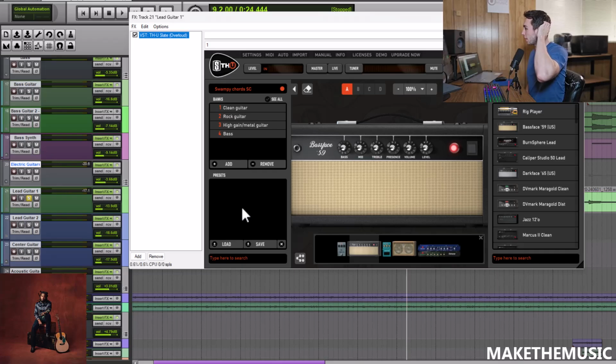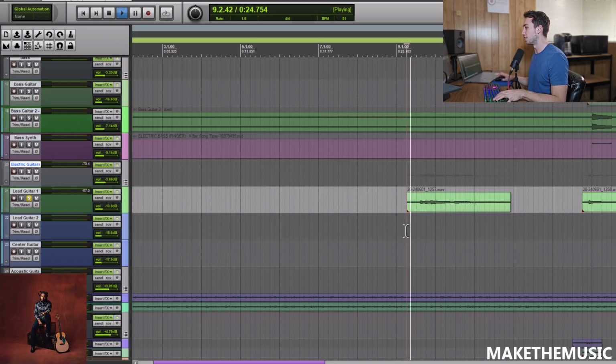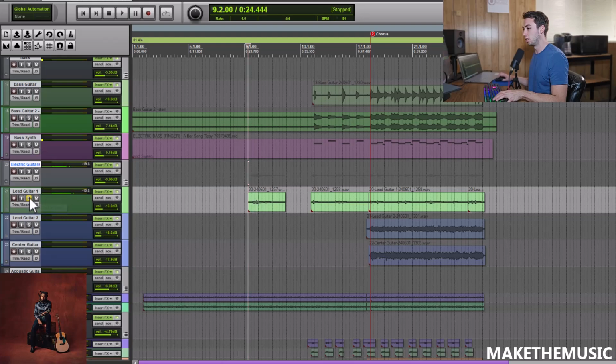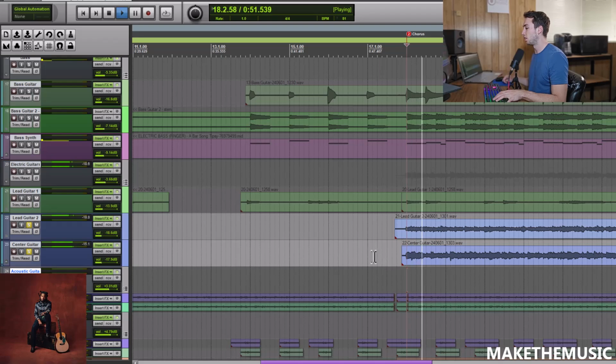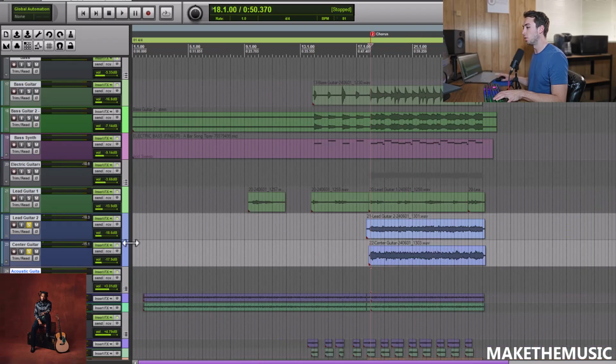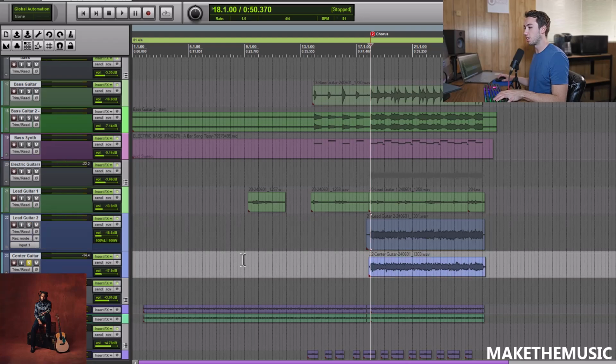A lot of it was in the playing, making sure I got the feel right, but I'm using just some of the clean guitar presets that we've got in Overloud, just adding some reverb and delay to make it sound correct. And I'm using the same presets on the lead and center guitar. Added a little chorus, and they're just playing some chords with some different voicings. Making sure they fit with the acoustics, which I'll get to in a second.